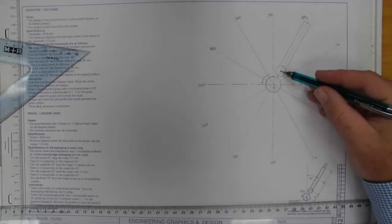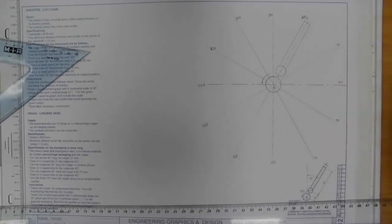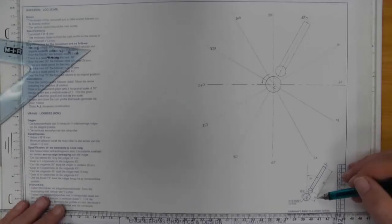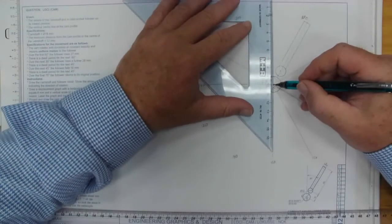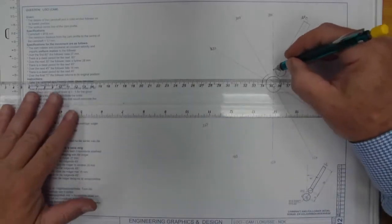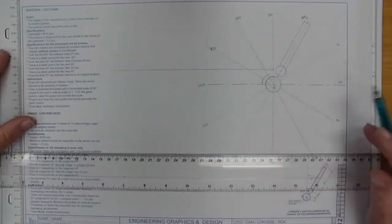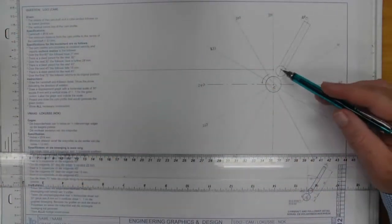This is now a very important aspect. If you mess up this point, you will mess up your drawing. We now need to take the center of the roller bearing as the lowest point of our displacement graph. You can take your compass and rotate that distance around, but I know that they've given us the measurement of 18. So you can just mark off your distance of 18, which is to the center of the roller, and project that line across. This is going to give me the line that I'll use as the lowest point of this drawing.